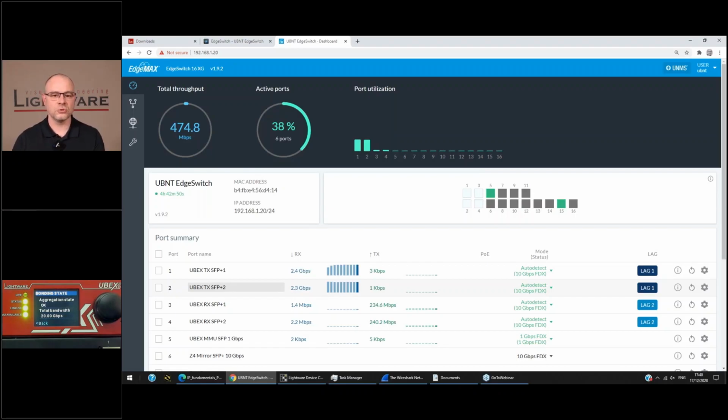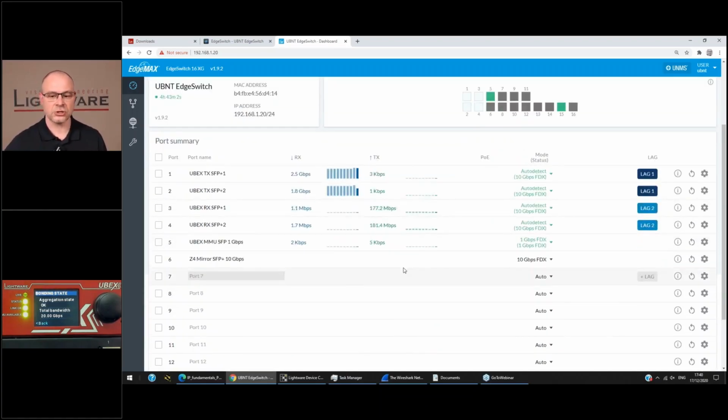So now my 4.2 gigabits per second information is going through one port. There's no reception on the other end, and there is no MMU. However, with different user interfaces, as you see what happens, we can actually understand from here that, okay, he's talking, he's not receiving, and there is no communication here. So we might have an issue.